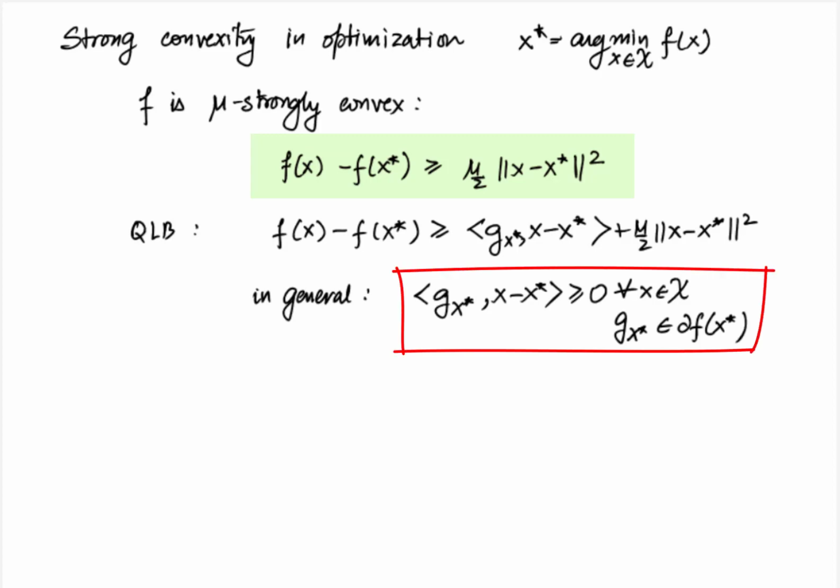This is actually an optimality condition for problems of this form, and you can also derive it using KKT conditions, for instance. So given this optimality condition, you can see that we are simply dropping the non-negative term on the right hand side in order to get the required bound. An interesting implication of this bound is that for strongly convex functions, the optimality gap is lower bounded by the distance from the optimum. In other words, if the function value is close to the optimum, then you cannot actually be far from the optimum x star.